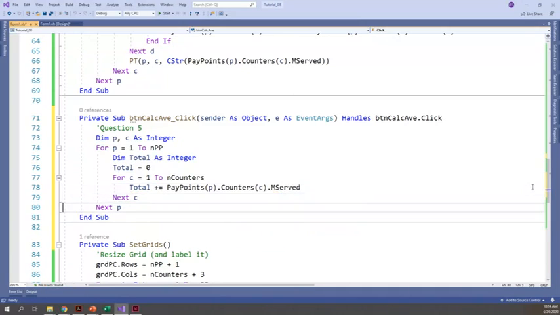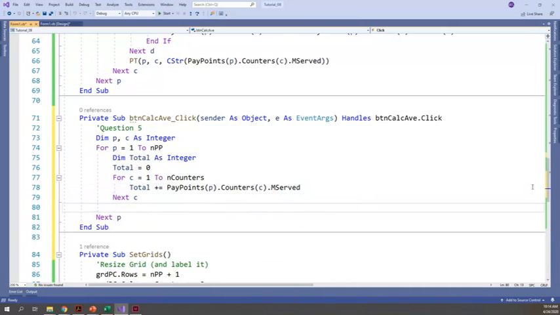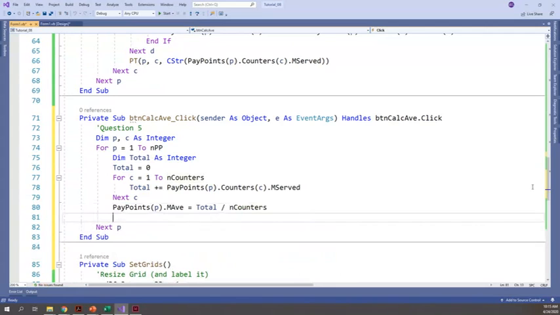Right. And once that is done, after we have exited the counters, so we've added up all the counters M-serve values, we will then say pay points P dot MAV is equal to total divided by N counters. Now remember, once we've worked this out, we want to display it.